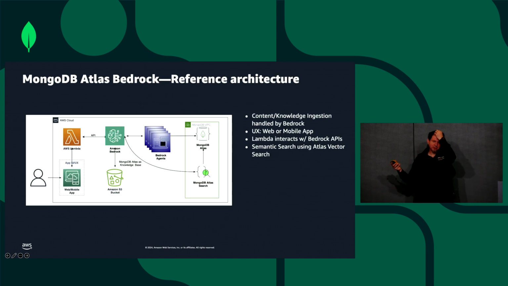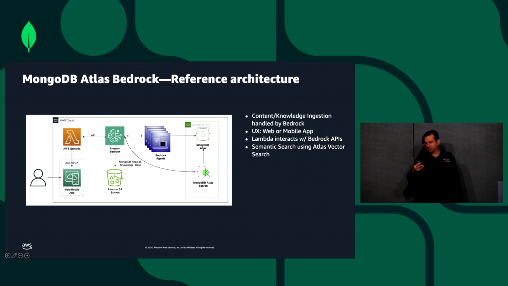What is the architecture? Not much different. But what's happening here, you have the same UI box. You have the front end, or whatever your application does. You have your compute. Now, because we're using knowledge bases, your starting point is S3. So whatever documents you want to underpin your knowledge, they need to be in S3. Then Bedrock will break it up and ingest it.